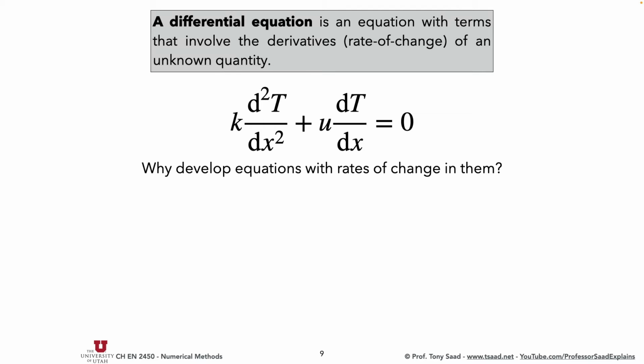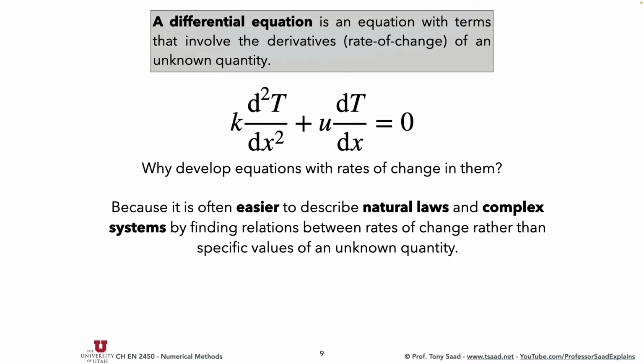Now, why do we develop equations with rates of change in them? So that's the technical definition. Yes, a differential equation is an equation that has derivatives in it. But why do we need equations with derivatives? Why can't we just say T equals something? Usually, that's pretty much impossible to say T equals something, but I want to prove that to you, okay?